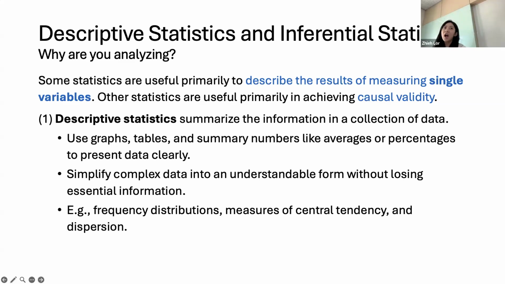So normally we'll use a graph. A lot of times in statistics data or reports, you will see graphs, tables, and maybe certain numbers, like on average how many people are going to picnic this weekend, or we will calculate percentages to present our data more clearly, like 25% of young adult females will head to Han Kang picnic this Saturday. So it tries to simplify our complex data, because when you collect the data, it's going to be such a huge number of numbers, right?